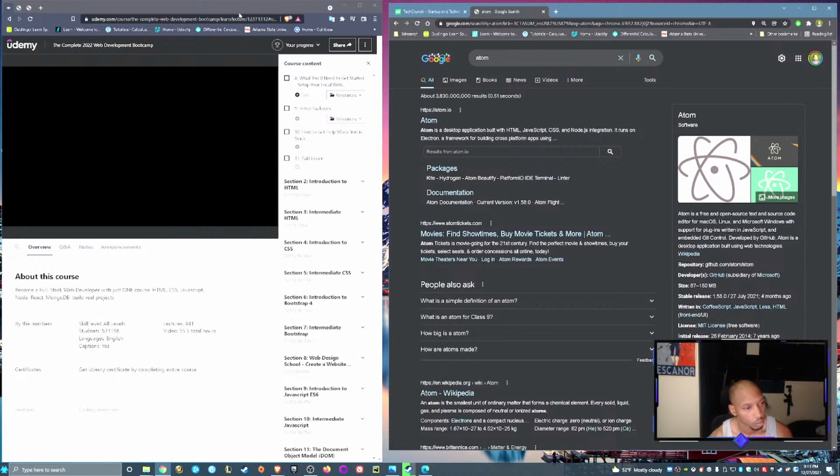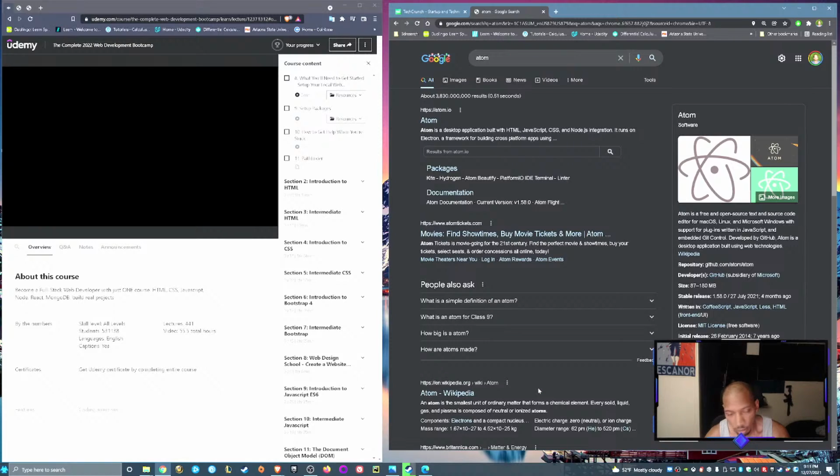Now, if you're wondering, do I have to use Chrome? What if I already have Firefox installed? Or what if I want to use Safari? Normally, I would say that's completely fine. But in this case, because we're going to use some of the developer tools inside Chrome, and I want you to be able to do it step by step along with me while watching the videos, it's best to simply download and use Chrome.